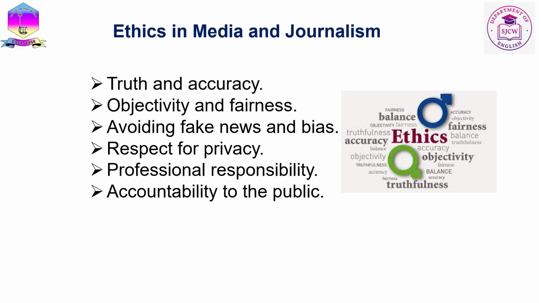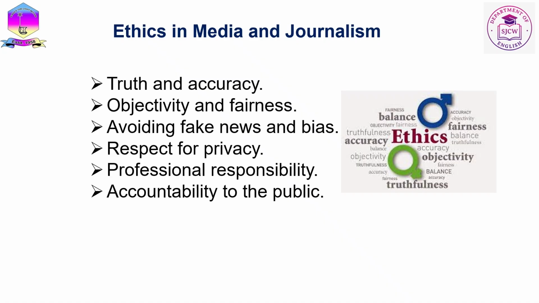Now, what are the ethics in media and journalism? Ethics, first and foremost, is truth and accuracy. This is what journalism looks for. The news should be true to the facts, and it should have accuracy in it. Then objectivity and fairness, avoiding fake news and bias, not favoring any party, any group, or any organization.